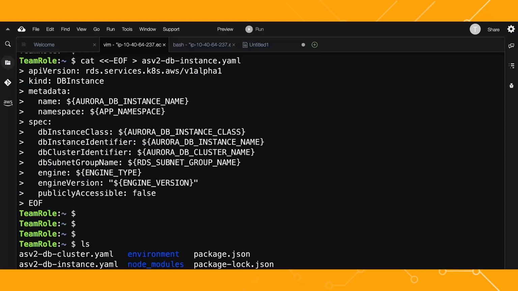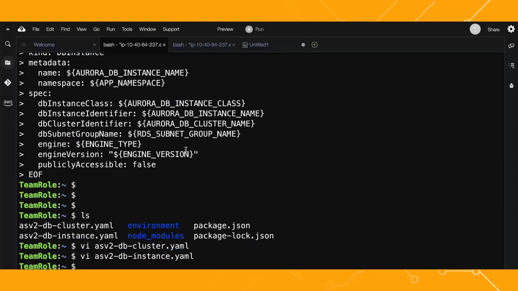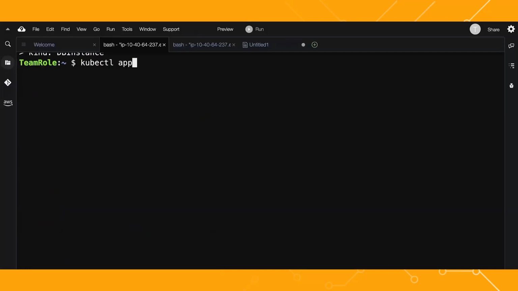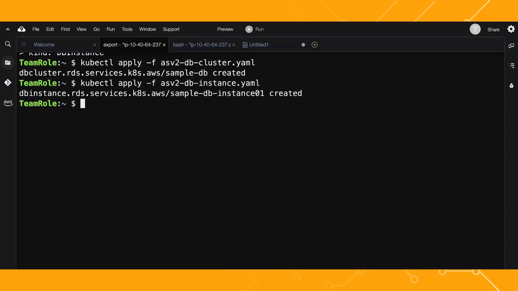Okay, so let's go ahead and apply this change. Okay, here we go. I'm going to first apply the cluster, obviously, and then the instance. So what is happening right now is that the controller picked up these manifests.